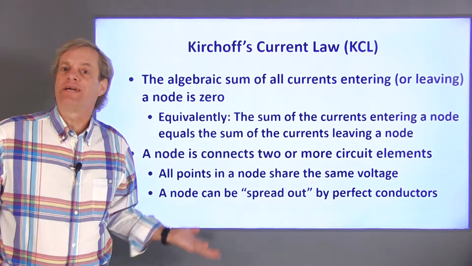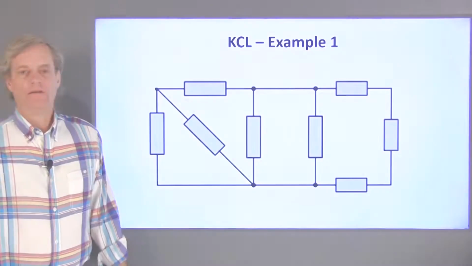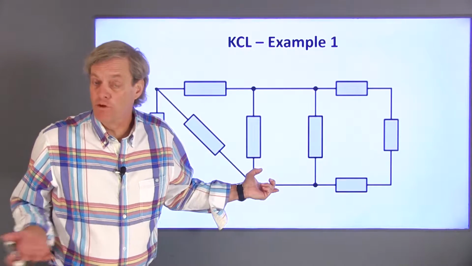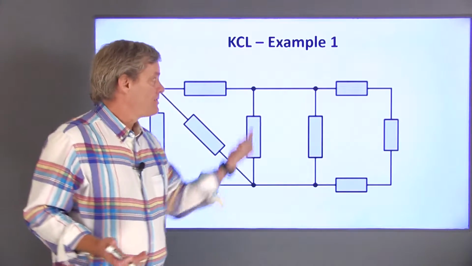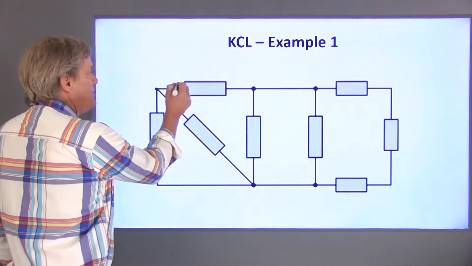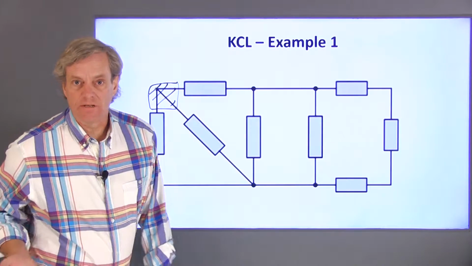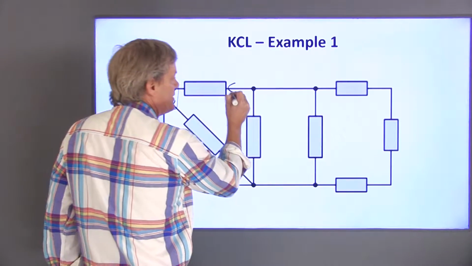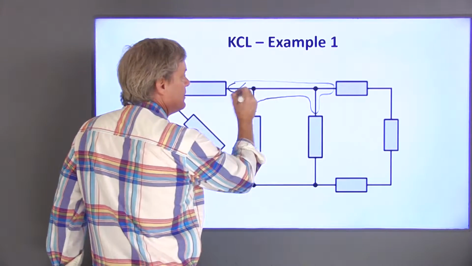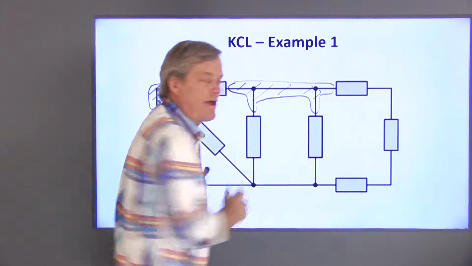Now let's take a look at a quick example to see what I'm talking about in the context of a circuit schematic. In this circuit schematic, lines represent perfect conductors. They have no voltage drop across them. The dots simply indicate interconnections between perfect conductors. These three elements come together at a single point. That would be considered a node. This entire section here is a node interconnecting these four elements.